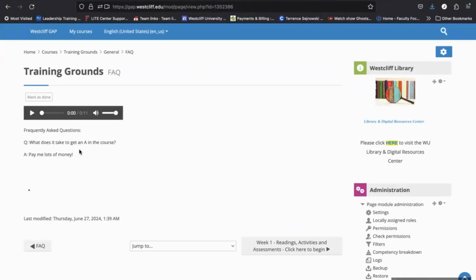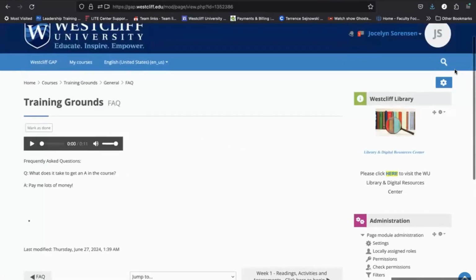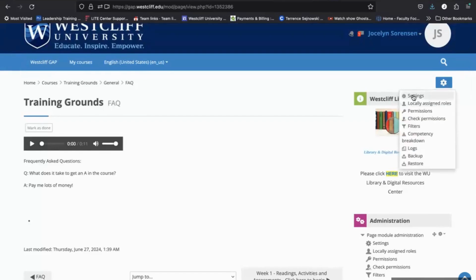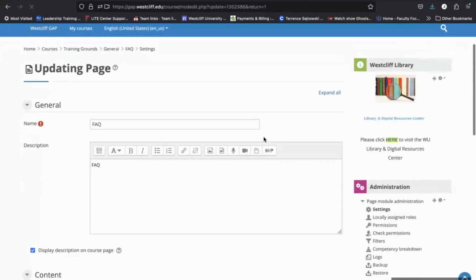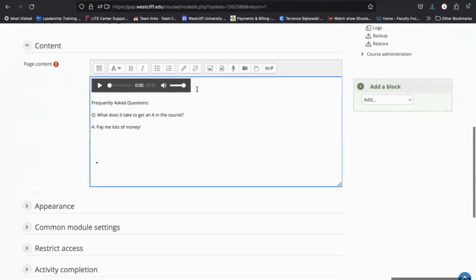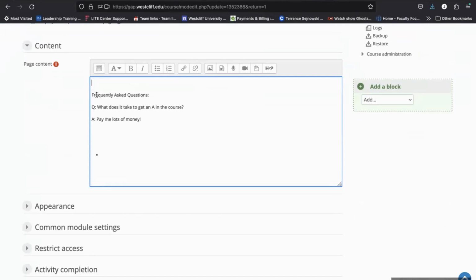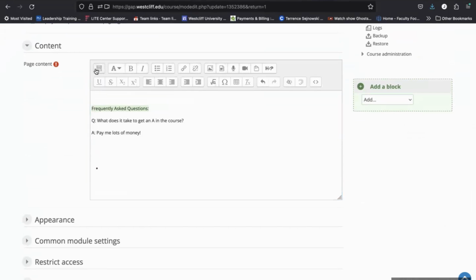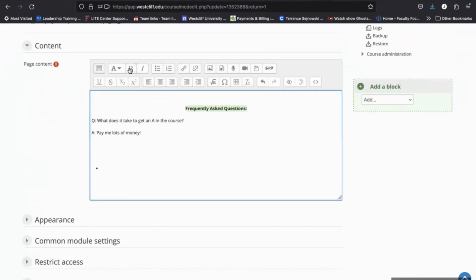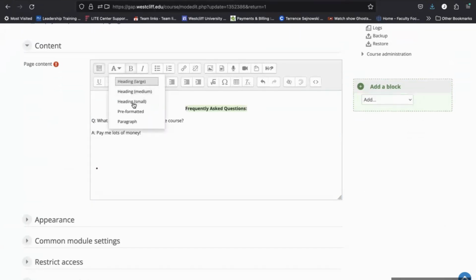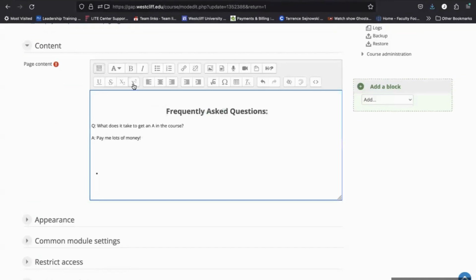If you find that you want something to look differently, you just go back into the settings here and then edit away. You're like, oh, that audio recording was terrible. Let's get rid of that. Oh, let's go ahead and, oh, look, how do I make this centered? If you click on this icon here, it drops down a whole bunch of other options. You could center it, you can bold it, you can make it very large, etc.